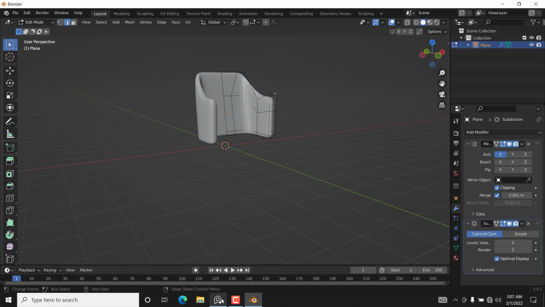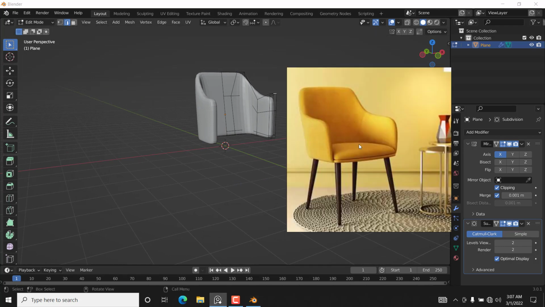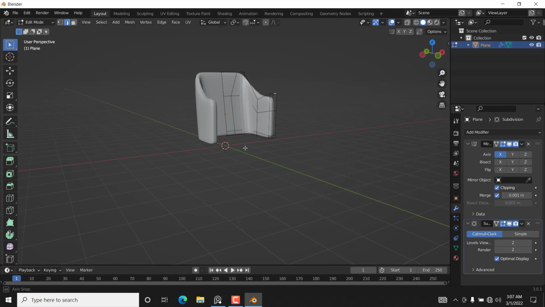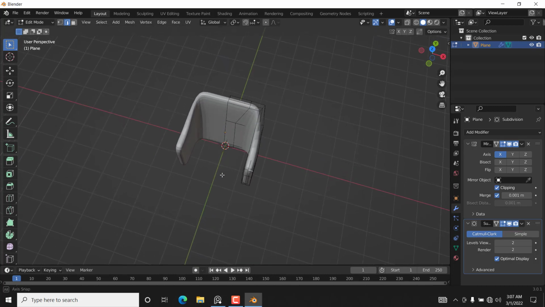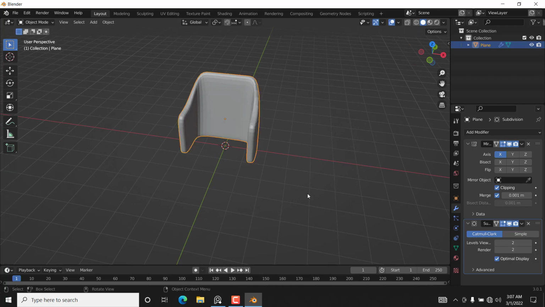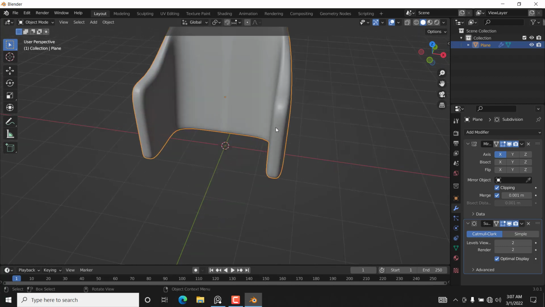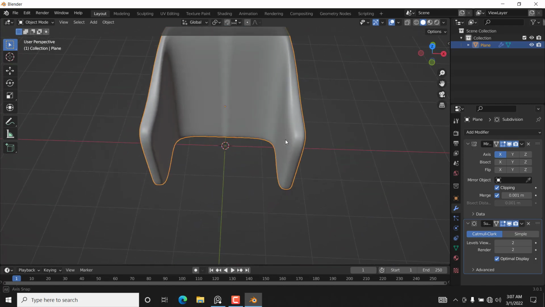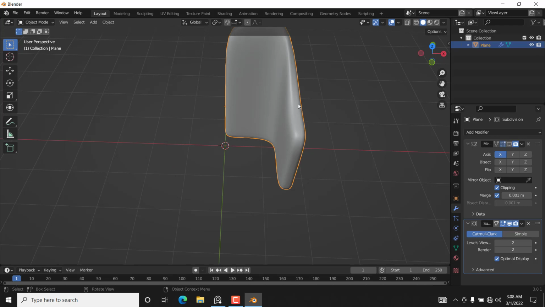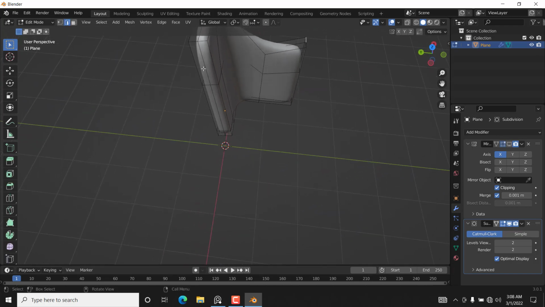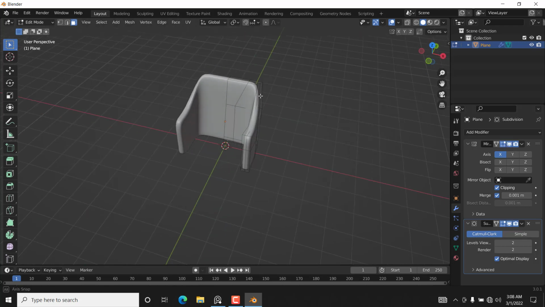Now we are almost close. The next part is we need to shade it smooth. Now you can see there is a problem around this area. This problem is caused by overlapping edges, so we need to disable this and go to edit mode and select these faces, and delete them. Now when we apply that, the problem is gone.